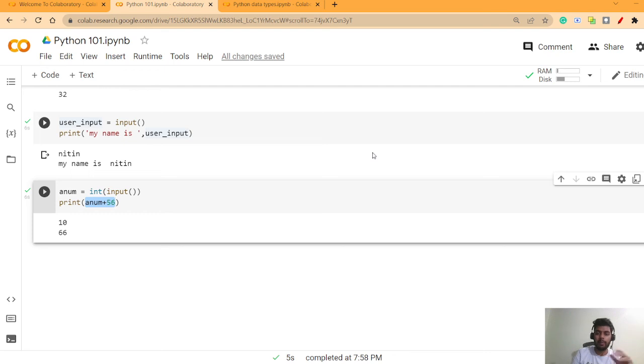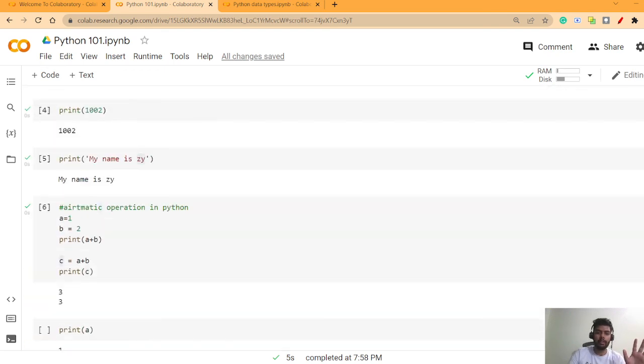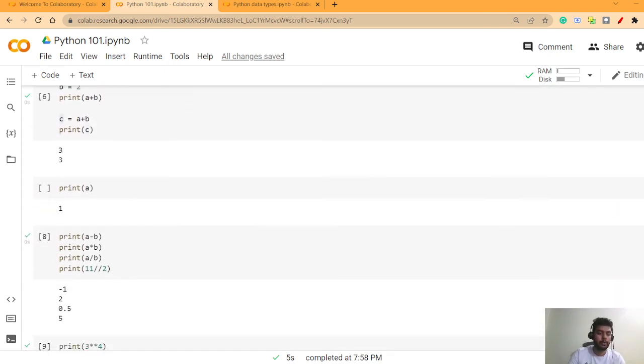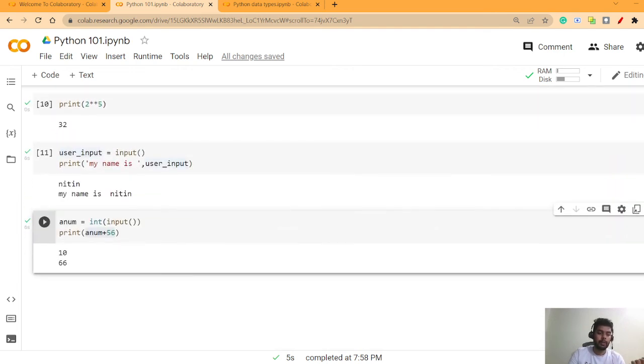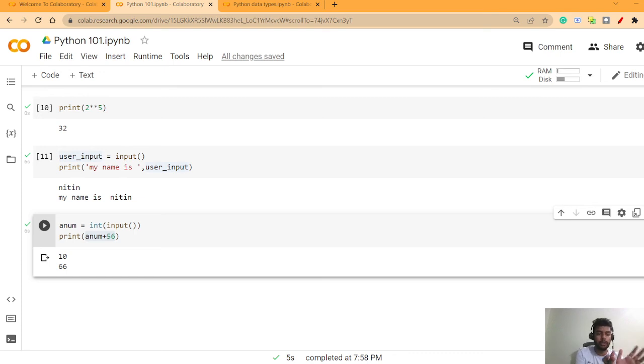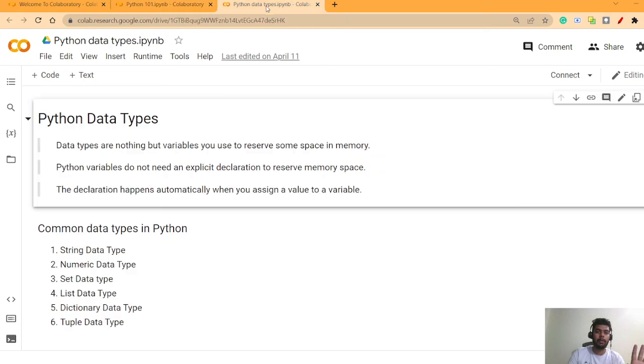And obviously till now you know at least in Python how to print some message, how to do some arithmetic computation, how to find the power, how to find the integer division, how to print some numbers, how to take a string as input and how to take an integer as input. In the next tutorial we are going to discuss briefly the Python data structures, mainly string, numeric, set, list, dictionary, and tuple. I'm going to discuss all these data structures in detail, and in the later stage of this tutorial I'm going to discuss them step by step in separate tutorials, so that you will have in-depth knowledge about set, list, dictionary, and tuple.